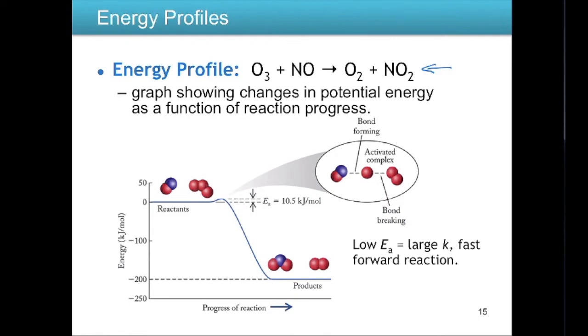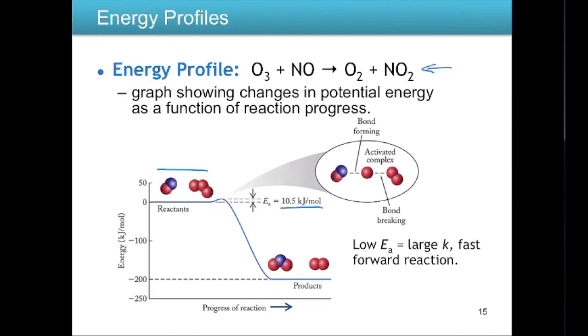So we have another potential energy diagram here, but what I want you to notice is the activation energy. It's quite small in this case. What that would mean is that the reactant molecules, the NO and the O3, don't have a large energy barrier to overcome in order to react, so most of those molecules are going to have enough energy. They only need 10.5 kilojoules per mole. I know that doesn't mean much in terms of a number, but you'll be able to compare it to the number on the next slide. So you can use it as a relative measure, if nothing else. Just know that this is a very small activation energy.